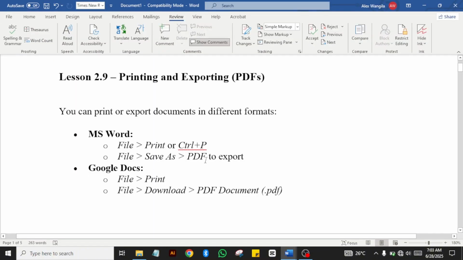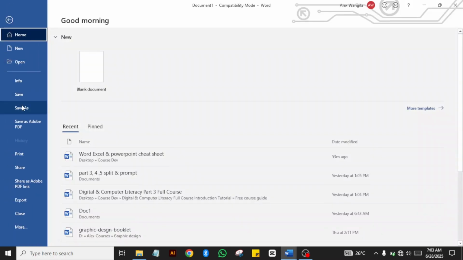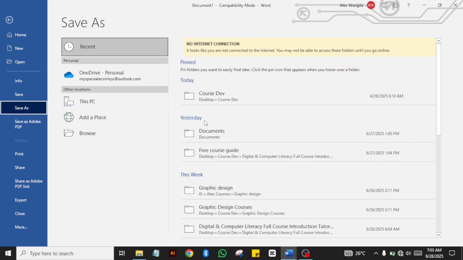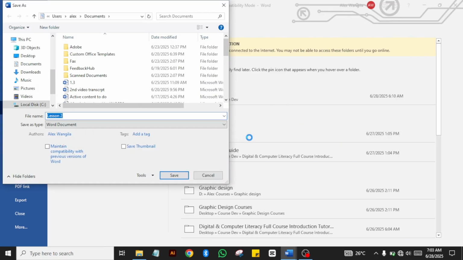That's the way. And actually saving a document, for example, as a PDF, you come to File, then you go to Save As here. Then you can choose the location of your file. For example, I want to save it in Documents. I click here on Documents, and then after it opens, you see on this File Explorer window, on top here, you have a logo of Word, and then you have Save As. And then here down below you have your file name, you can name it here, and then Save as type.